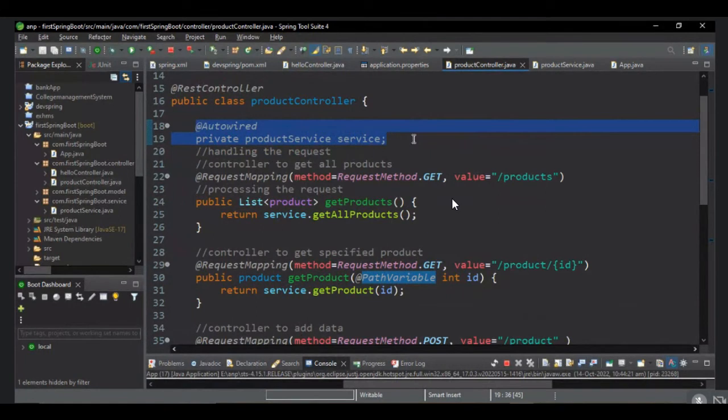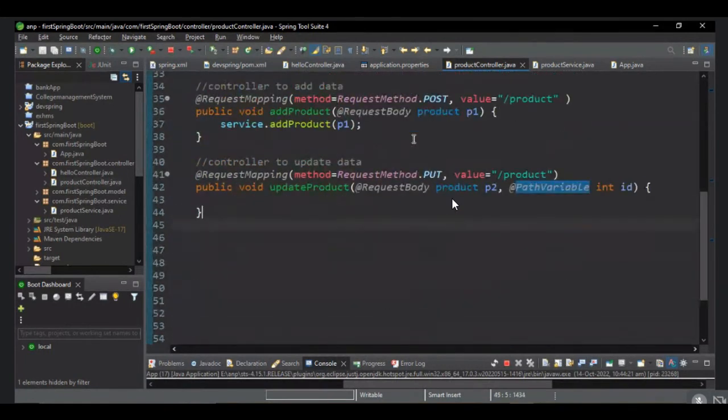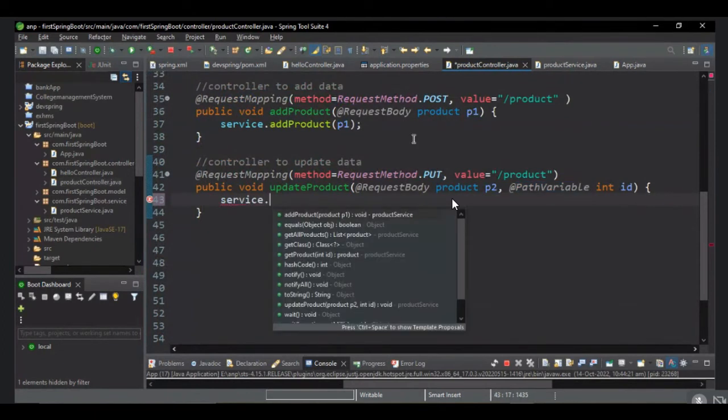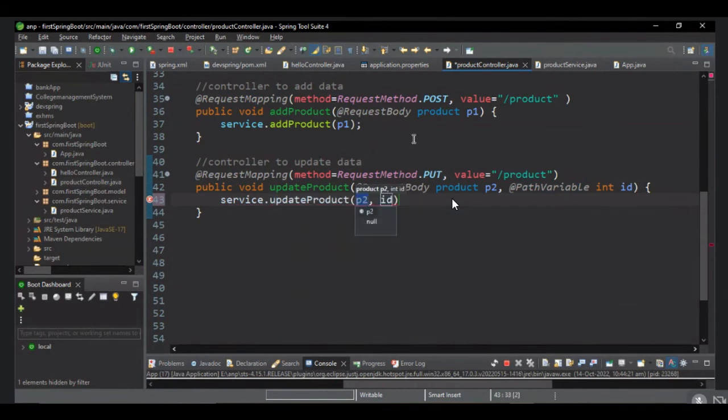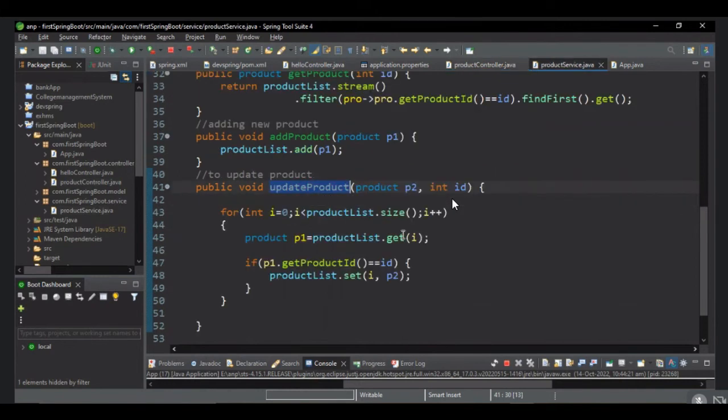Service dot update product, that we designed right now, and we pass p2, which is coming from the request body, and id, which is coming from the path variable. This is the update product method that we designed for the service.